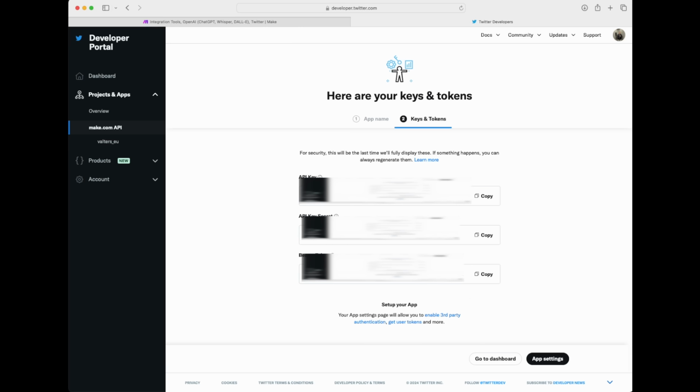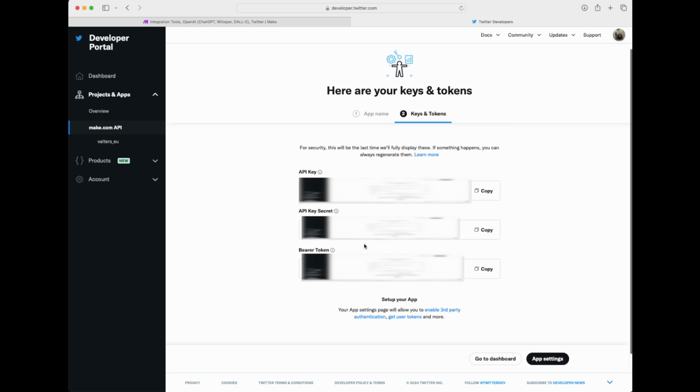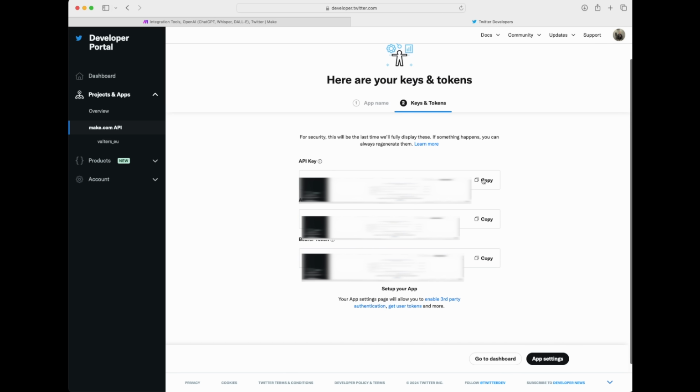Perfect. Here we have all the keys that we can copy, and that we actually need. But don't worry, these are just demo keys, as afterwards I will delete everything and recreate it from scratch with keys that are not shown here.